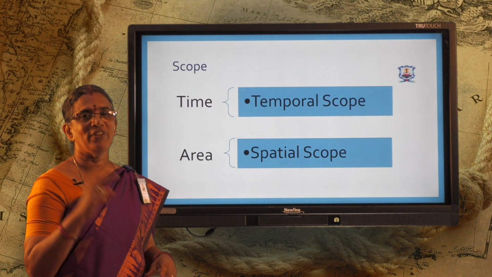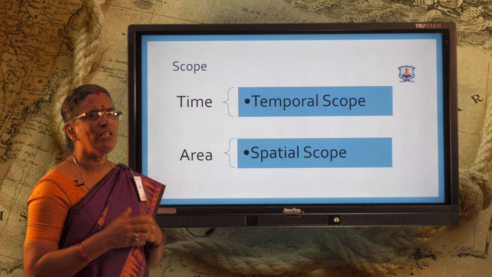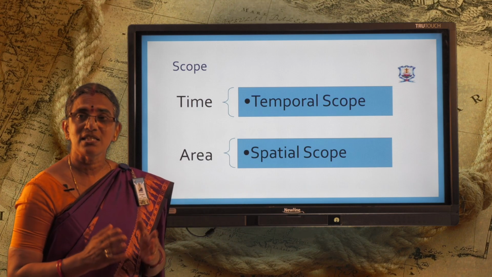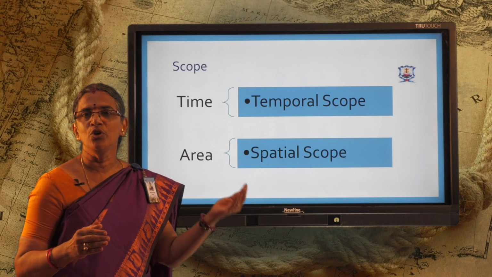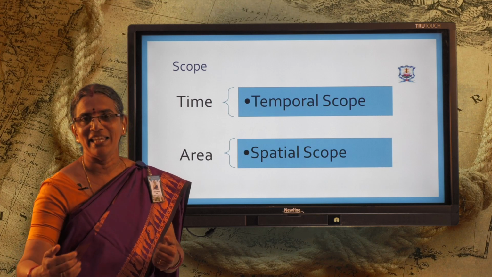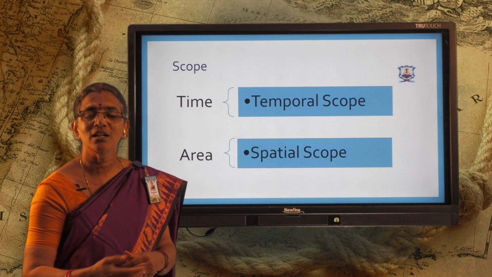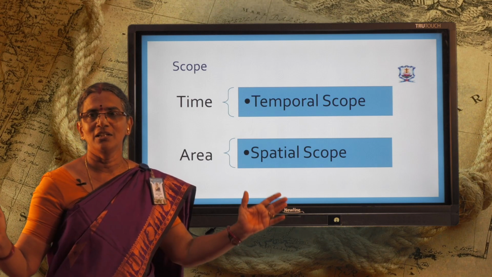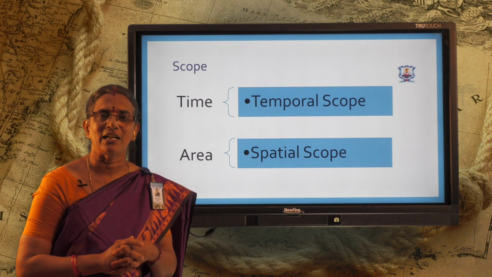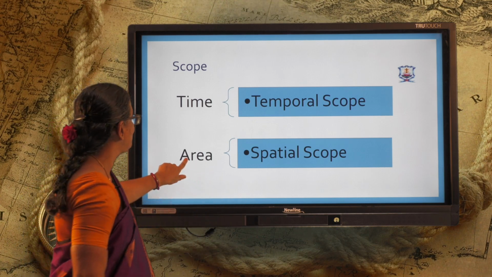So when it comes to the scope, we have two major scopes. One is temporal, the other one is spatial. Temporal is time, how long this particular subject covers the time period. It starts from human evolution on the earth, from the first time the humans came to the earth till yesterday. That is archaeology. We even have garbage archaeology, which studies how we dispose of garbage. So the time limit is vast. Similarly, space. Everywhere in the world we are doing archaeology, whether it's in Africa or in Europe or in America or in India. So the spatial scope is also immense.